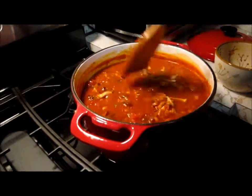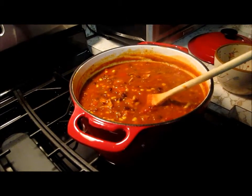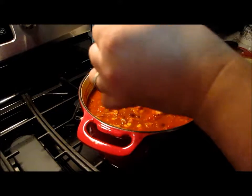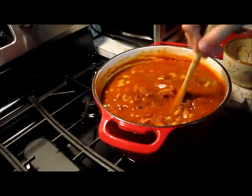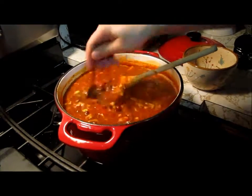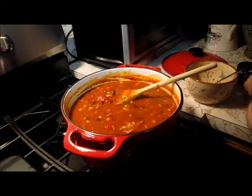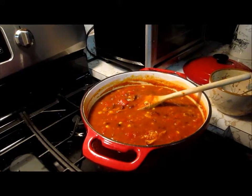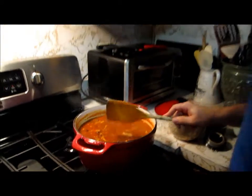Now, depending upon how thick the soup is, you might want to thin it out now with just a little bit of water. I think this looks like it needs maybe a half a cup of water just to thin it out a little bit. Okay, so we're just going to stir it through. Now is also a good time to taste it for flavoring because you can add more salt at this point. So we're going to give it a little taste. This needs a smidge more salt, so maybe 2 pinches of salt. Give it a stir. We're going to bring it back to a simmer and let it cook for another 25 or so minutes. And at that point it's done and we can serve it and garnish it.